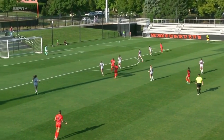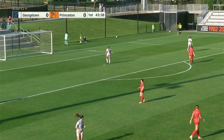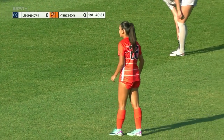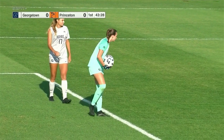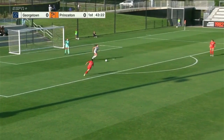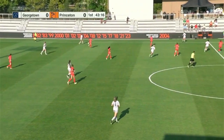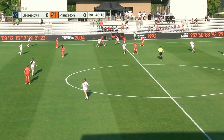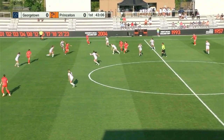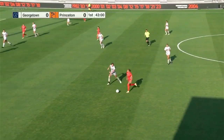Coomans hands it off for Kayla Wong. She's trying to send it down the right flank to the speedy Lily Bryant. And that could be where the game is won in the final third for Princeton with their speed on the flanks. Coomans down the left wing, Lily Bryant down the right. Definitely was an emphasis from Sean Driscoll in our conversations with him pregame about using the space, using the width of the pitch, and using their flanks and their speed to attack the Hoyas on the outside. And pressuring in this 4-4-2, that is something of a formation change for Sean Driscoll. In part, I think in large part because of the 3-5-2 he's facing with Georgetown. They will sacrifice the numbers in the midfield to try to get a better matchup in the attacking and defensive third.